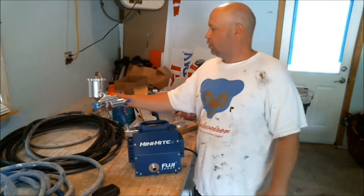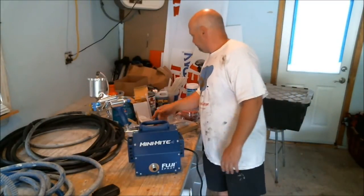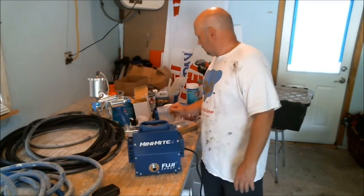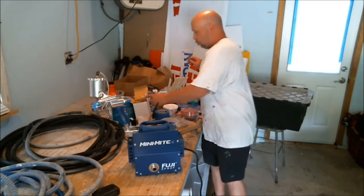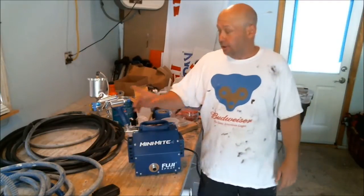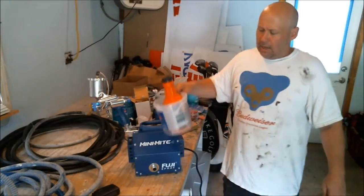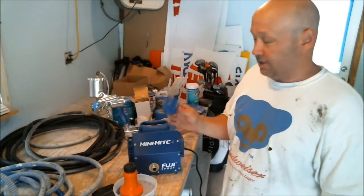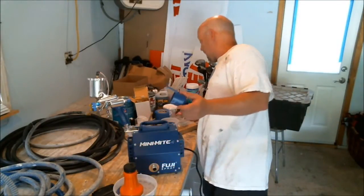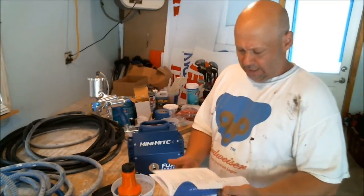When I did all my research before I bought this, they had people asking all types of questions about how much water you need to put in these things to thin them down so you can spray it out of the holes, and then how much Floetrol you need to add. This viscosity, it's hard to say that word. I don't know why. I'm not going to say it again. The viscosity cup tells you in the book that it needs to be, I don't know, 20 seconds.